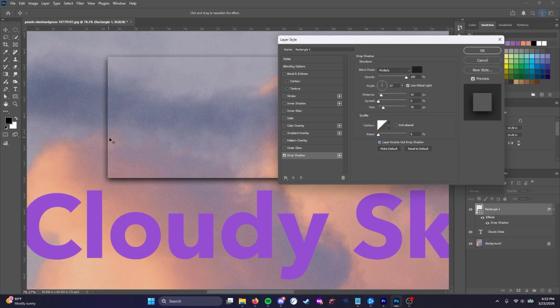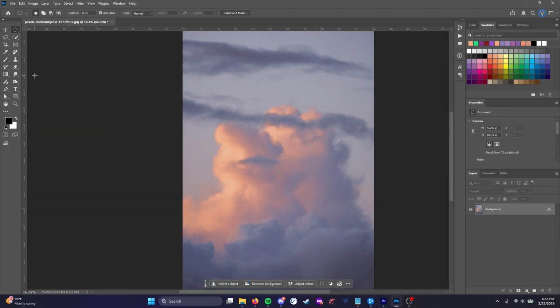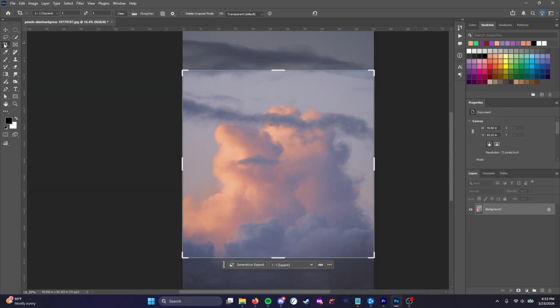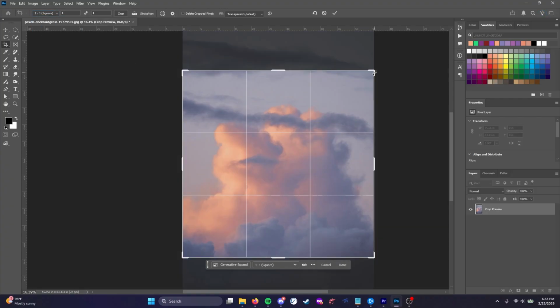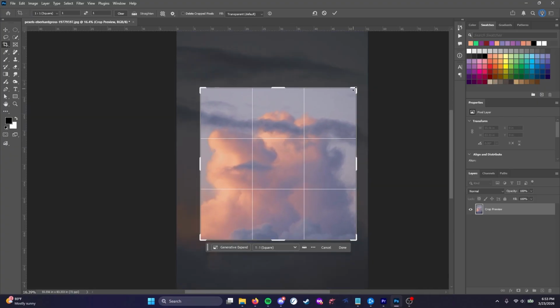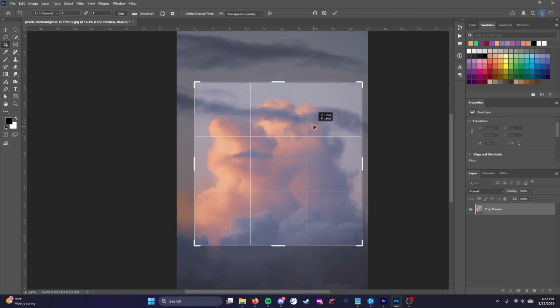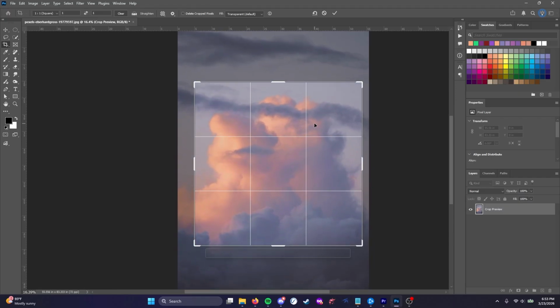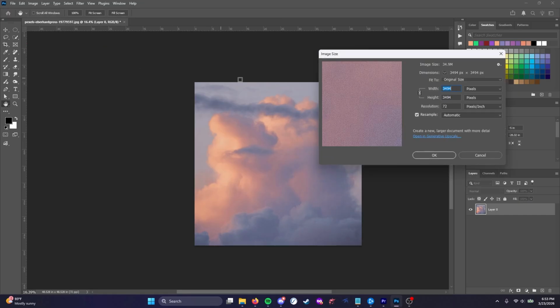So let's use our new knowledge of layer effects to create a mock-up of a website application dialog box with text and a button. First, let's crop view of clouds to a 1-to-1 ratio or perfect square. You can do this by holding Shift when creating your crop, or by selecting 1:1 from the ratio dropdown in the crop options bar. Then, since we're creating a web mockup, let's use the image size dialog to resize this image down to 1000 by 1000 pixels.